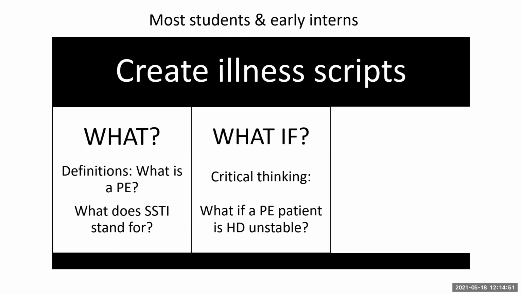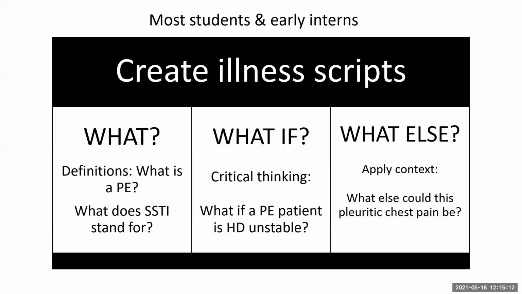Well, what if this PE patient were hemodynamically unstable? What would that mean? Or what if this patient had ST elevations as opposed to ST depressions on their EKG? How would that make you more worried, right? So keep it to simpler what if questions. And that'll help them go from definitions to more critical thinking.